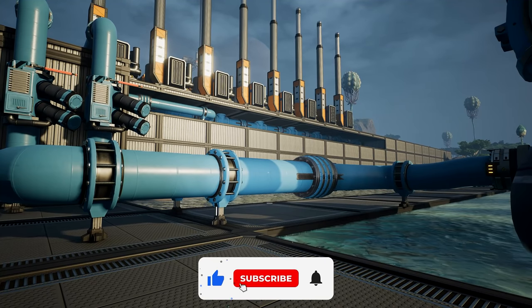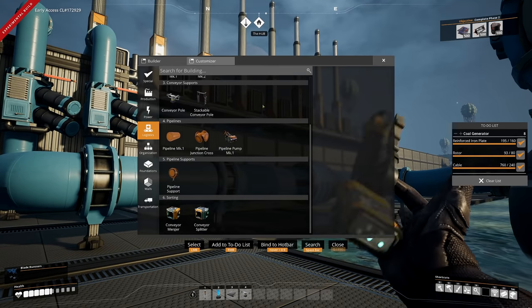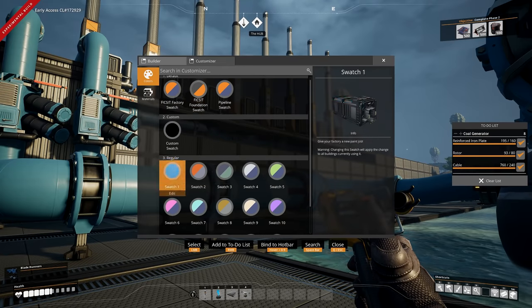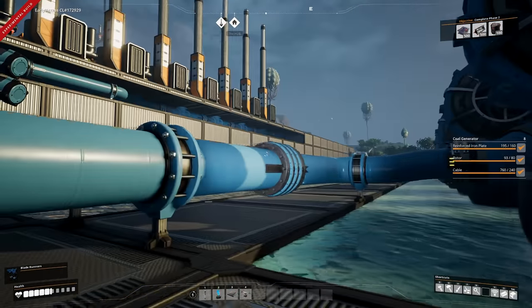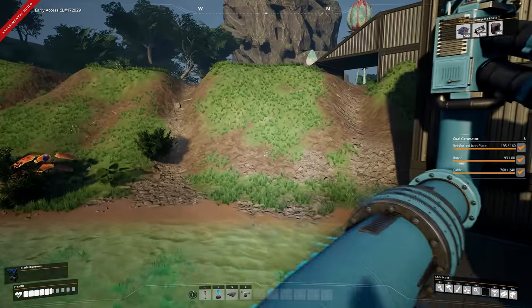I've laid my pipes, and as you can see, I have color-coded them as well. And doing that, all I needed to do was go into the customizer. You can go in by pressing Q, or you can just press the X key, and it'll pull up the customizer. And all I've done is I've just changed the swatch one, and I've changed the color to a blue. And I've just painted everything that water is going to be coming on, because I like to do that with all my pipes.